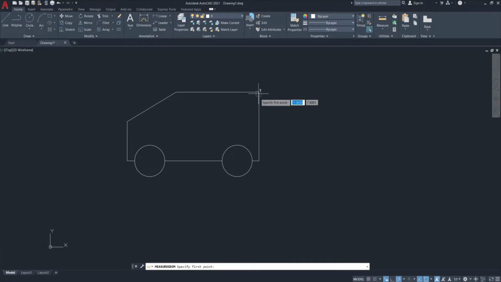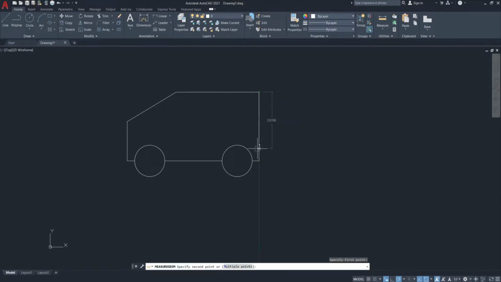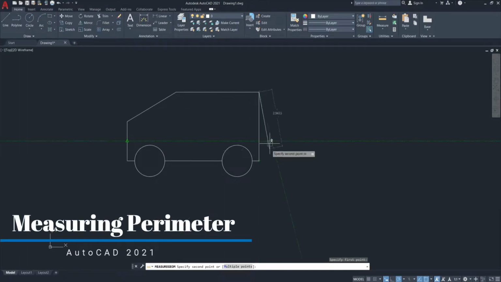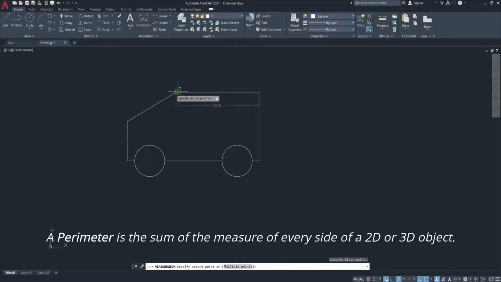So, let's say, gusto natin malaman kung ano bang sukat nitong vertical na to. So, i-point lang natin siya sa first point natin. Then, punta natin siya ng second point. Okay? So, dyan, makikita natin kung ano yung measure no vertical line na yan. Okay? So, pwede rin naman makuha natin yung perimeter nung ginamit natin line dyan. So, ibig sabihin ng perimeter, siya yung total or sum ng bawat sides ng object natin.